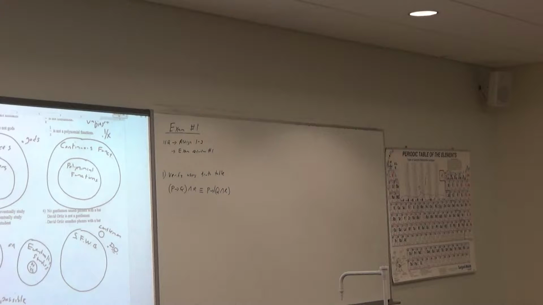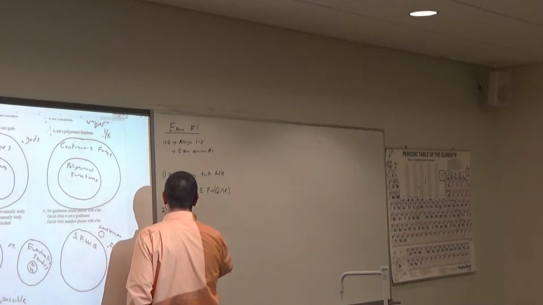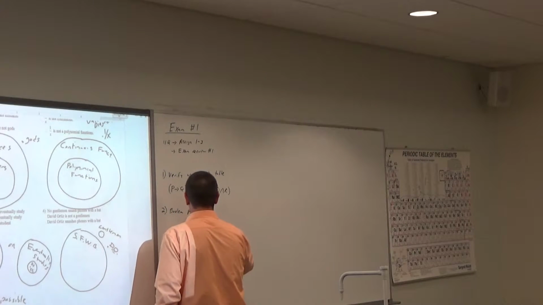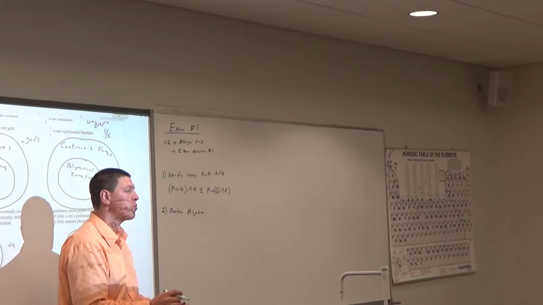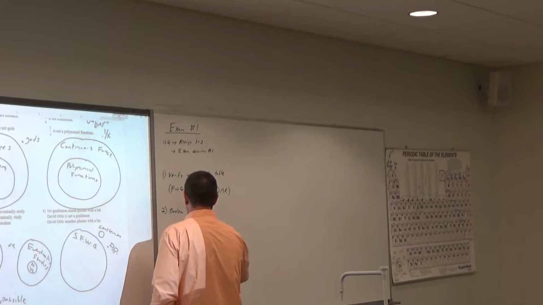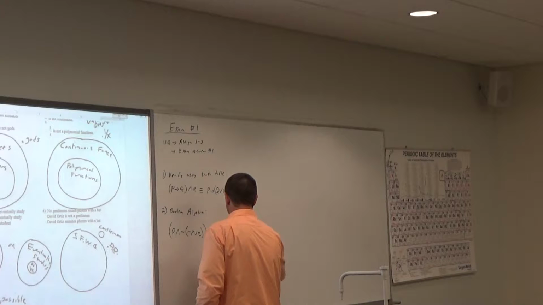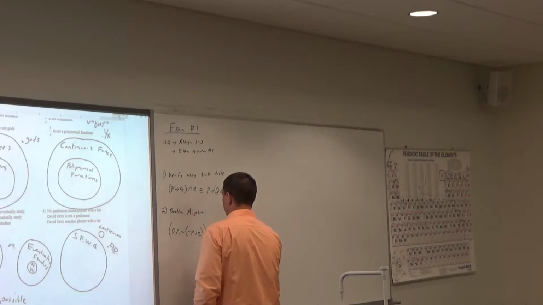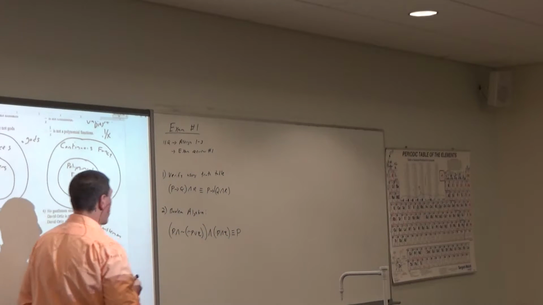Another question I could ask you guys regarding this sort of stuff with the truth tables and logic is, I'm definitely going to ask you guys a Boolean algebra question. And I don't know if this works. Don't go home and try this, but just to give you an idea of what I'm thinking, maybe something like P and (not P or Q) and P and not Q, or not P and Q, or something like that, is equal to P. Okay, like I said, don't go home and try that.